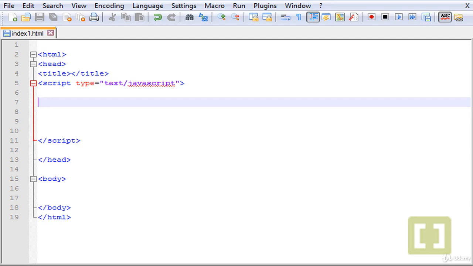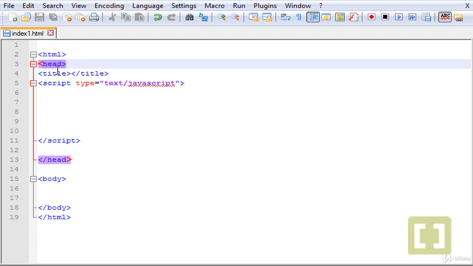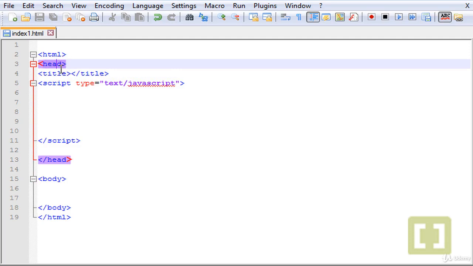So basically what I'm saying is that you'll be able to access any part of the structure of a web page and change anything you want on the fly with JavaScript and the Document Object Model. For example, in the code that we have here, we have the parent element, which is the HTML. Then we have the child element head directly under HTML. And then we have the title, which will be the grandson of HTML and the child directly of the head. So it's basically like a family tree.